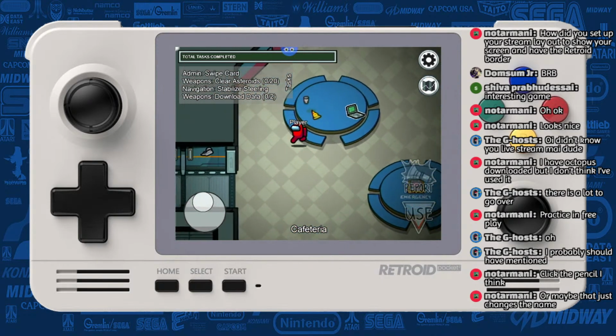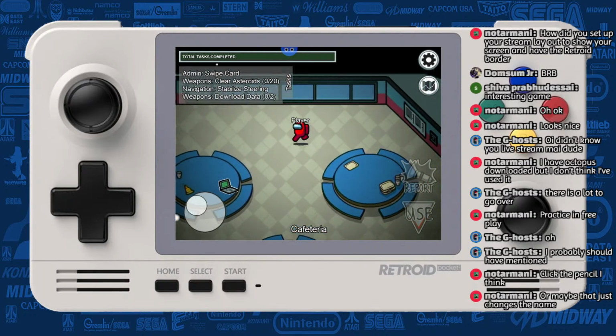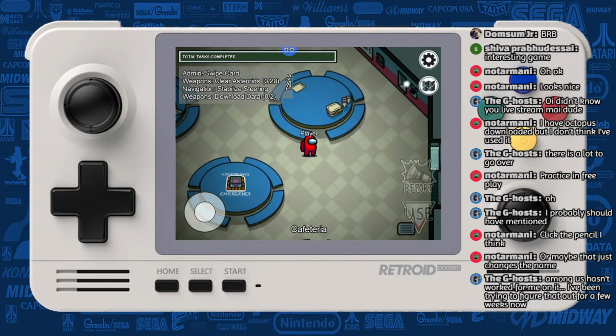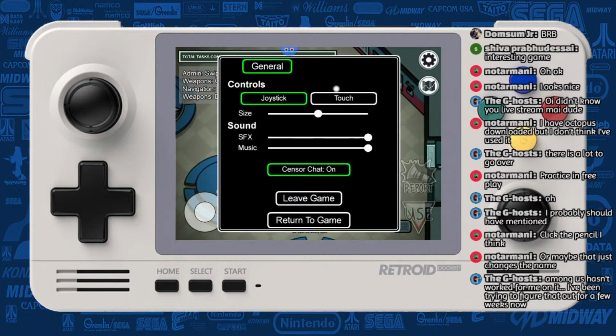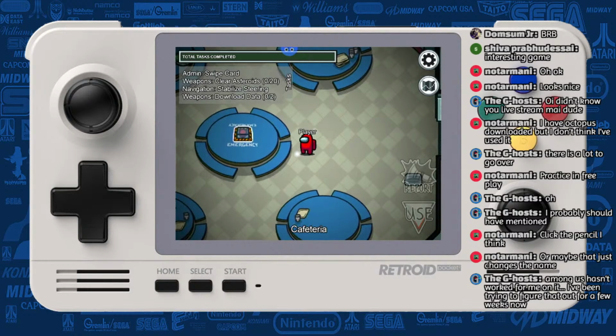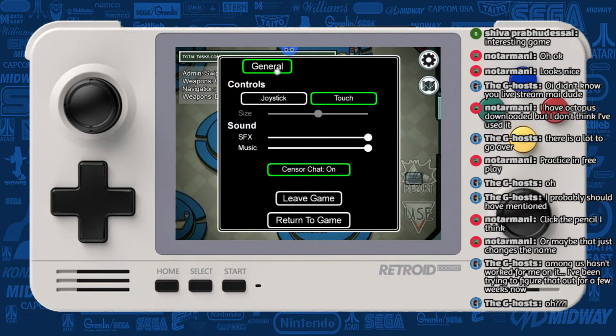But actual gameplay wise, it's running very smoothly, no lag at all. So there is a video of someone who mapped Among Us with the Octopus app. Maybe I could do this with just a touch.